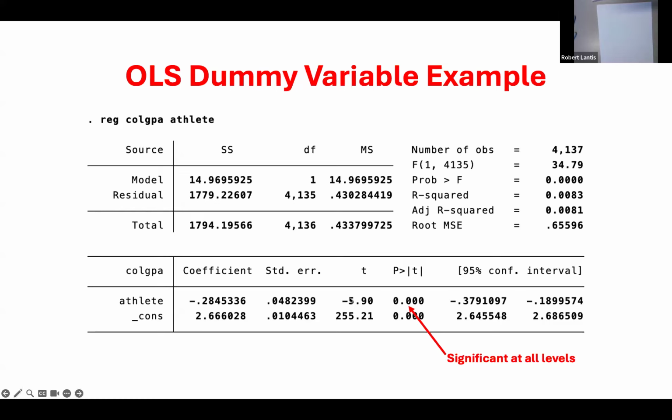And then how do I come up with that test statistic? I simply take my coefficient estimate of negative 0.28 and divide it by that standard error of 0.048, which gives me this negative 0.59. Also notice, I'm kind of walking you through this. This would be clearly in the rejection region. Remember, our standard normal benchmark values for critical values are positive and negative 1.65, positive and negative 1.96, and positive and negative 2.58 that correspond to those alphas of 0.1, 0.05, and 0.01.